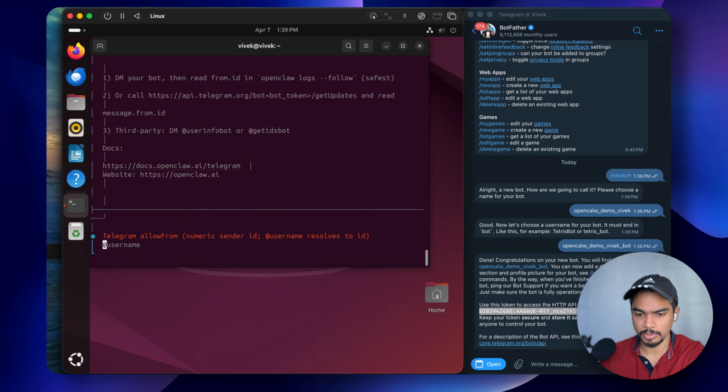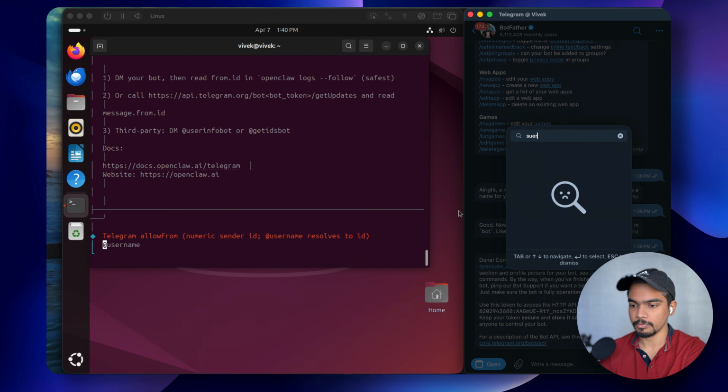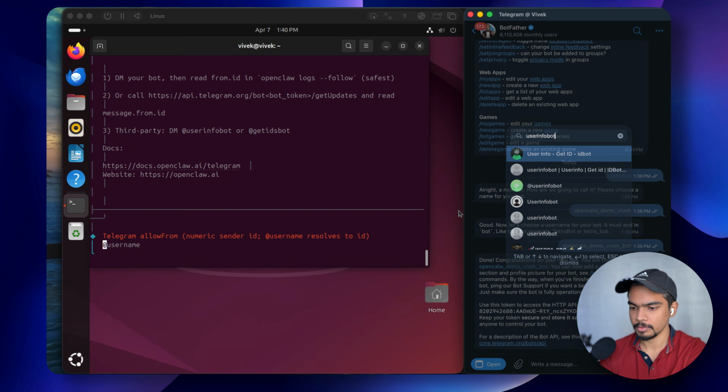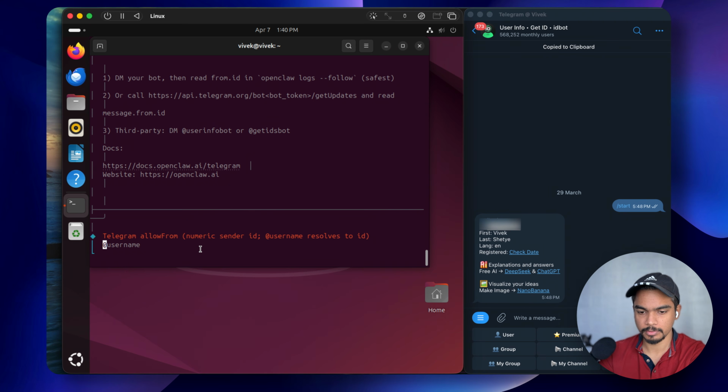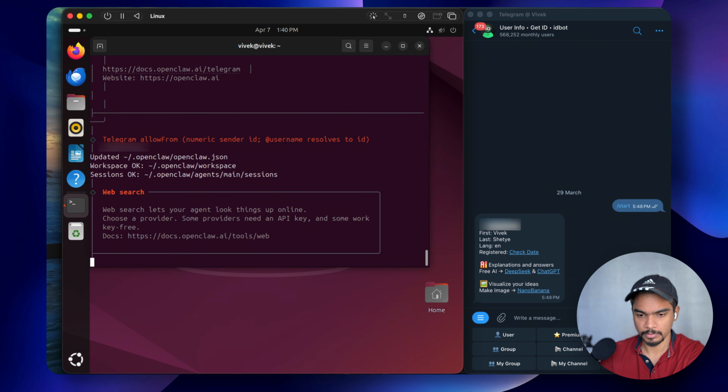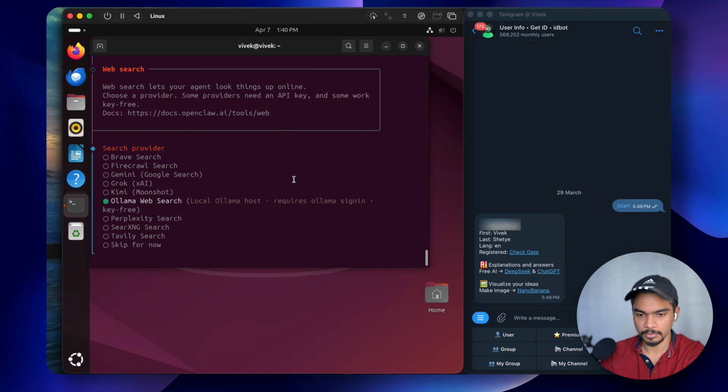So let's hit allow list, and then you can add your Telegram account's user ID. Just go to the user info bot, and here you can get your user ID. Just copy that user ID, paste it over here, and done. Our Telegram account is linked.